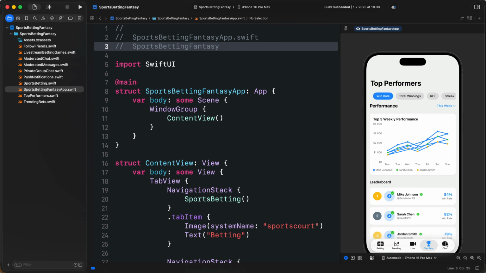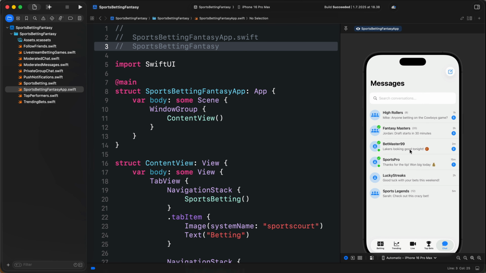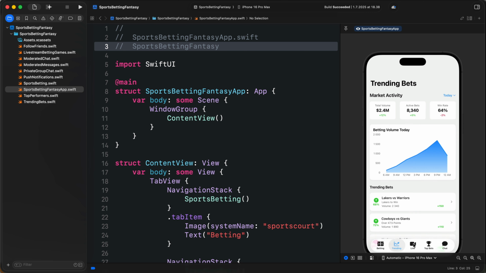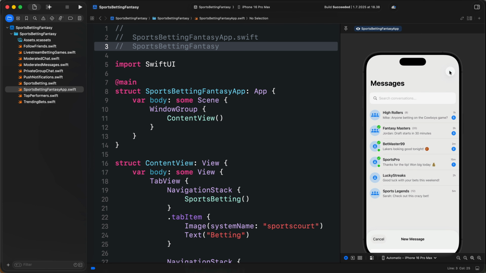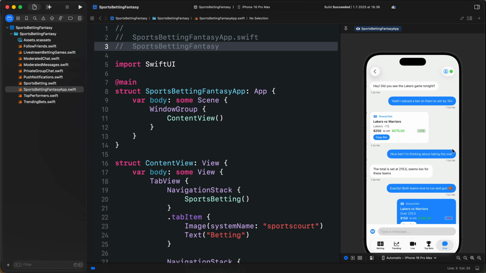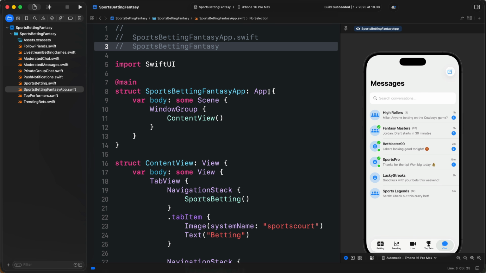So that is everything I have for you in this video. With just a single prompt, I have shown you how to generate beautiful designs for your SwiftUI application. You have noticed by specifying in the prompt to use standard SwiftUI controls and views, we have been able to generate a beautiful looking UI that supports liquid glass for iOS 26.